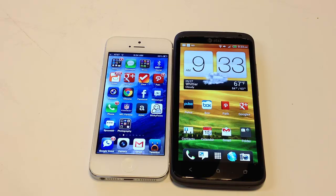We've been very impressed with both phones, and we've used the One X for some time. We really like it. It's very enjoyable to use. Love the big screen on it and all that good stuff. So let's do the comparison between these two phones and see how they compare to one another and turn out. The One X has been a very popular and very fast phone. So we're going to take a look at the Apple 5 specs here.